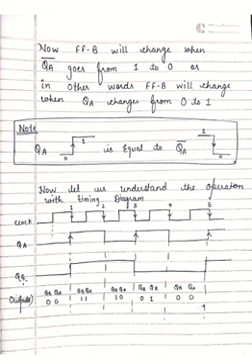Now if we draw QB, QB will change when QA is going from low to high, or you can say that flip-flop B will be activated when QA is going from low to high. Okay, so this is the flip-flop B output, low to high. Again it is the same here. Then when QA is going low to high, again it is changing, and again it is changing when QA is going low to high. Okay, now if we put a dotted line here, you can see QB 0, QA 0.